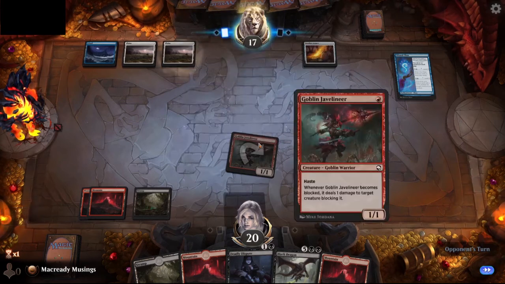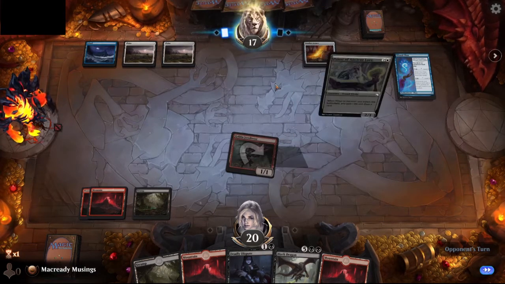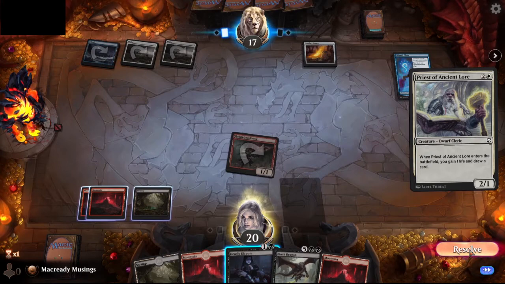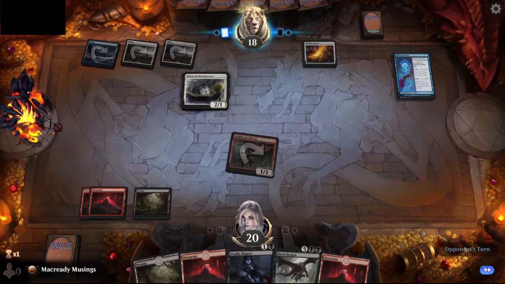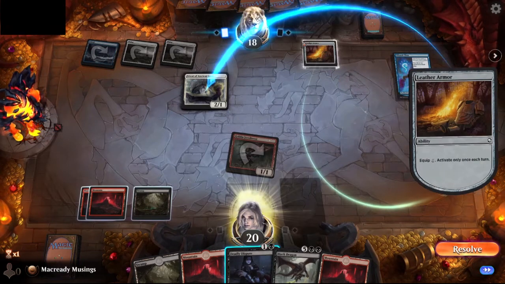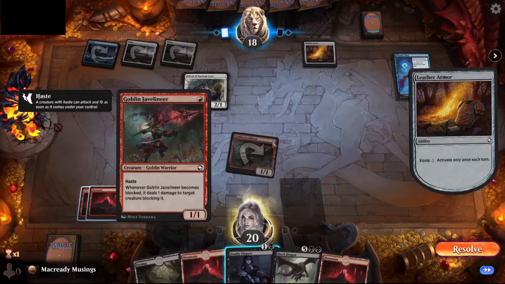Oh, I don't know. It feels bad to sacrifice my Javelineer. He's like my deck's little mascot. I don't want him to die. But, yeah, no. And I mean, it does just beat that Priest of Ancient Law. Oh, I can't block it with a Priest of Law. This is probably the wrong decision, but I'm going to keep my Javelineer alive. I don't want to sacrifice the little guy. Oh, no, but if they put him in leather armor, that'll mean he'll take my Javelineer down with him.